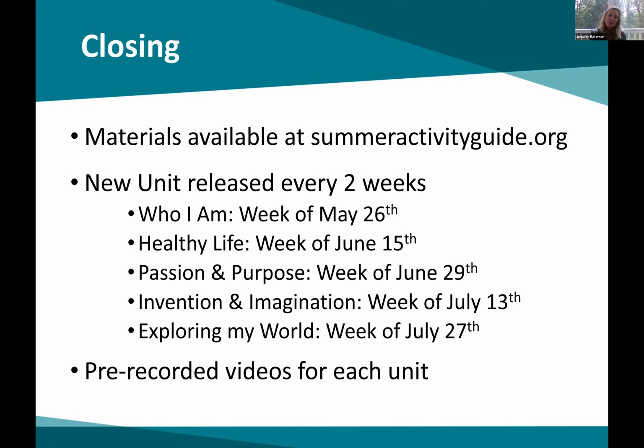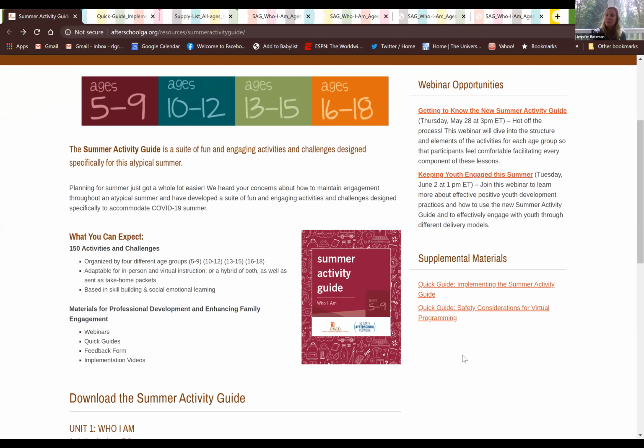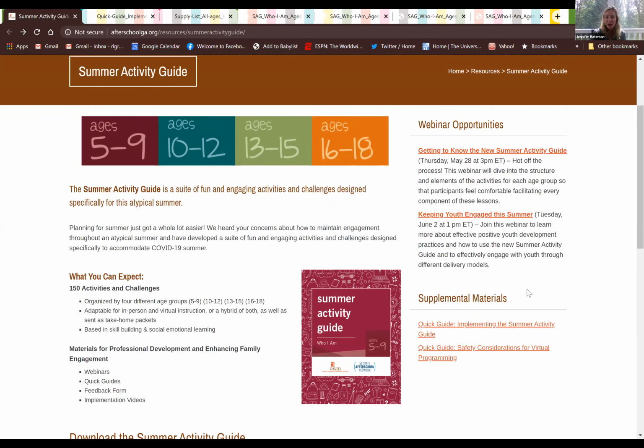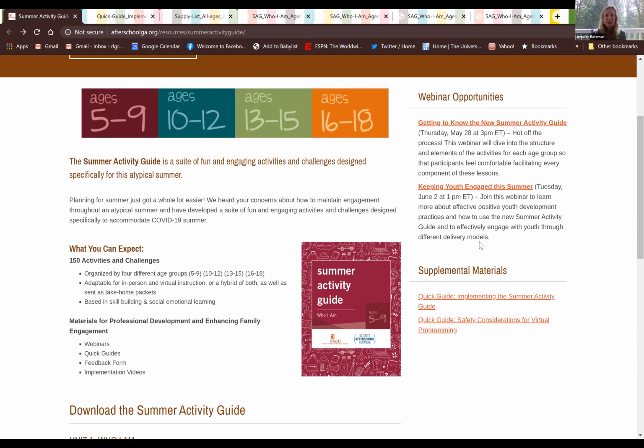And although the first unit is available right now, we're going to be releasing new units every 2 weeks. So you can keep checking back, and Rachel's going to show you again where they are, on the website to see and access the new resources that are constantly available. You will also find that there's a bunch of other resources available on there. For example, we have a webinar coming up on Tuesday, June 2nd that will be pre-recorded and then also will be recorded as well as available for ongoing use. And then there's a lot of supplemental materials.